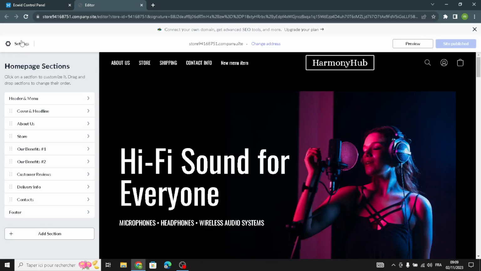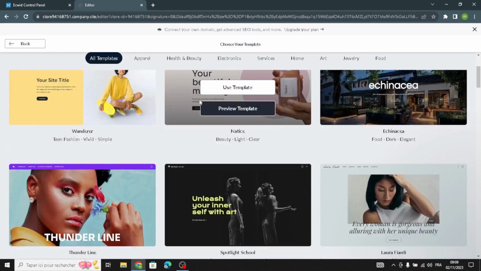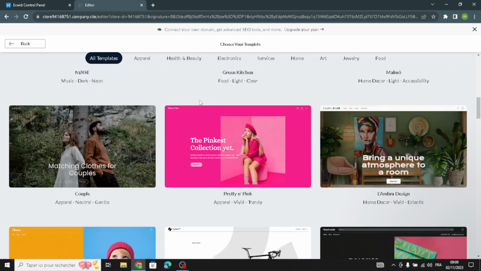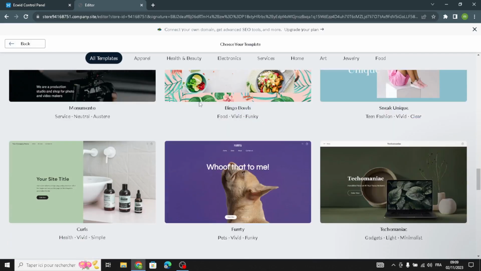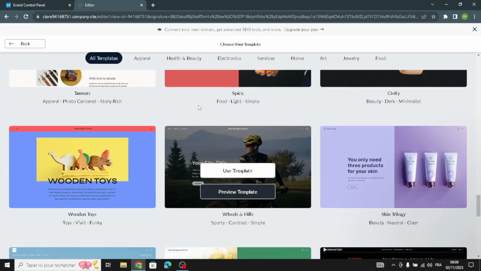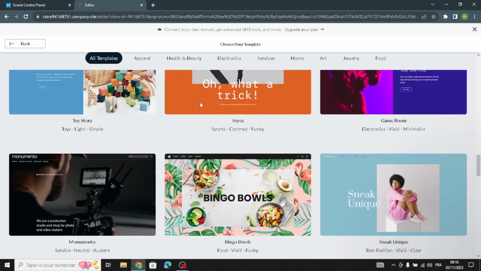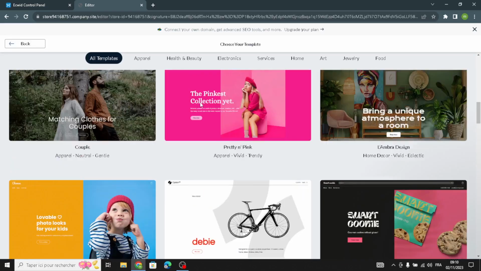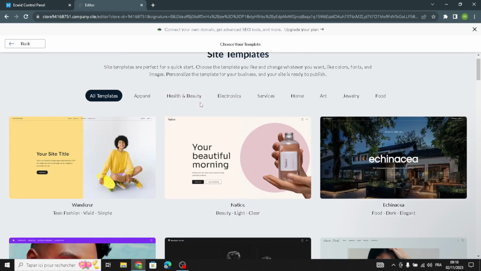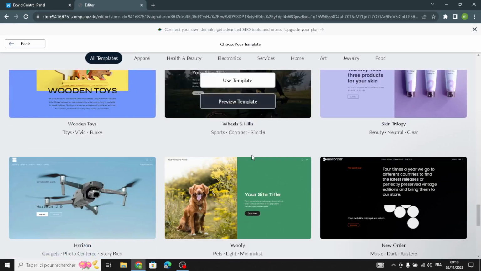So the first thing here, you have to go to the settings and go to the templates and select the templates you wanna use here, for the topic you wanna design. So for the outdoor gear, I need, okay, the topic isn't here, so I think I'm gonna choose this one here.